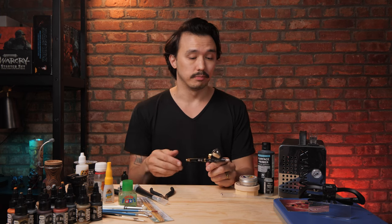That's a tough question. The thing about it is that painting minis is not a quick thing. It takes time and effort. And if you're painting an army, for instance, it takes a while. Even painting 10 troops can take you a bit of time.